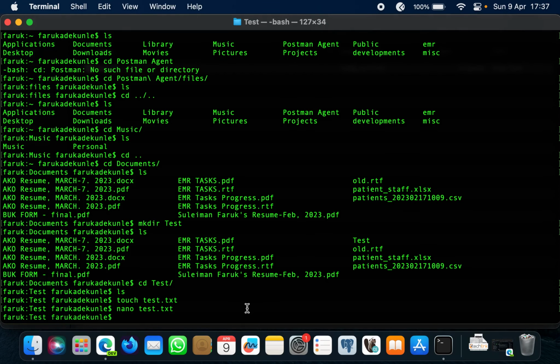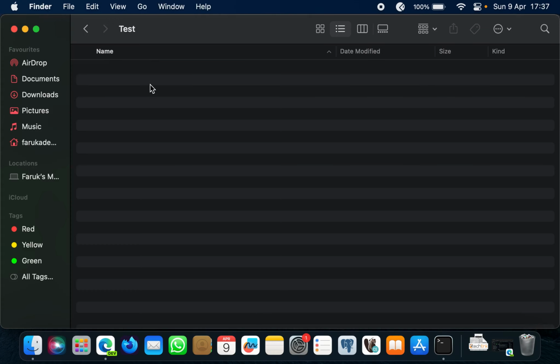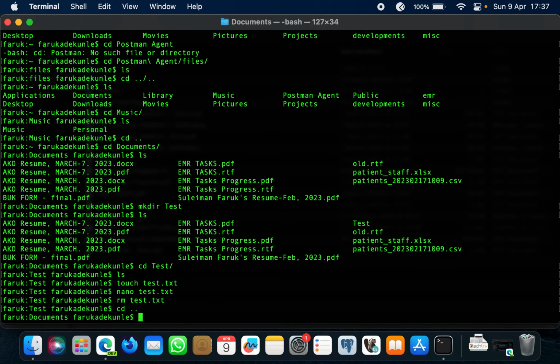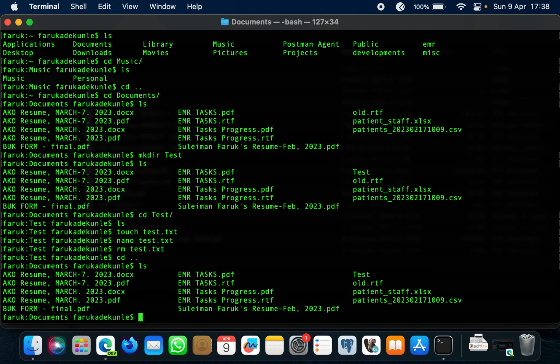So if I want to delete, let me now delete it. I can use rm. The rm command can delete both files or directories, so I can use rm test.txt. See, I use tab to complete to make you do it faster. So if I do this, if I go back here, you see it's empty. If I want to remove the test all over, I have to maybe cd out of that directory. So I go to the directory where the test is located.